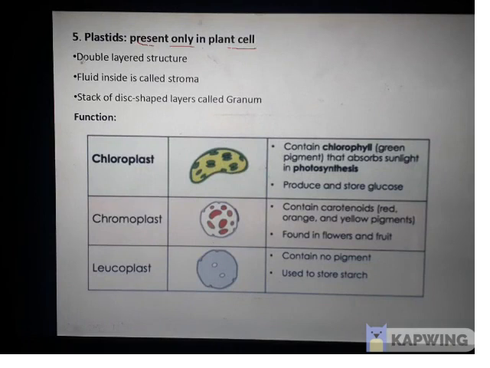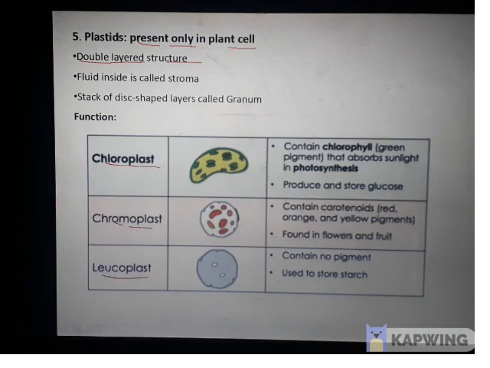Like mitochondria, they are double layered structures, that means they have a double membrane. Inside these plant cell plastids, what you have is a cytoplasm-like fluid, which here is known as stroma, and then they have disc shaped layers called granum. If you are talking about chloroplast, the granum in chloroplast is responsible for catching sunlight or light rays. So mainly you have three types of plastids: chloroplast, chromoplast and leucoplast.